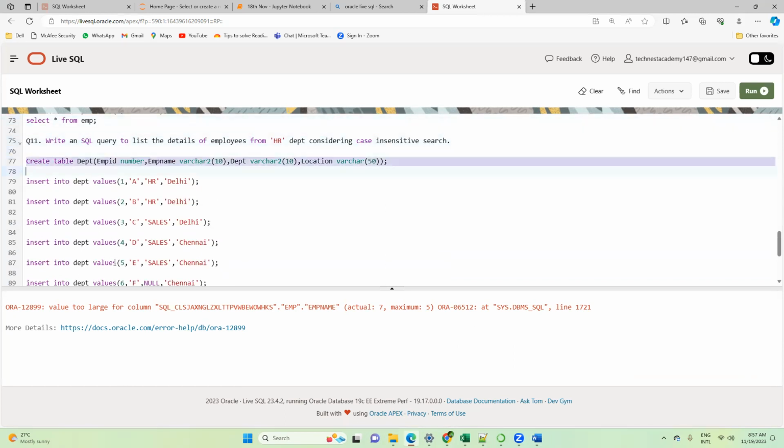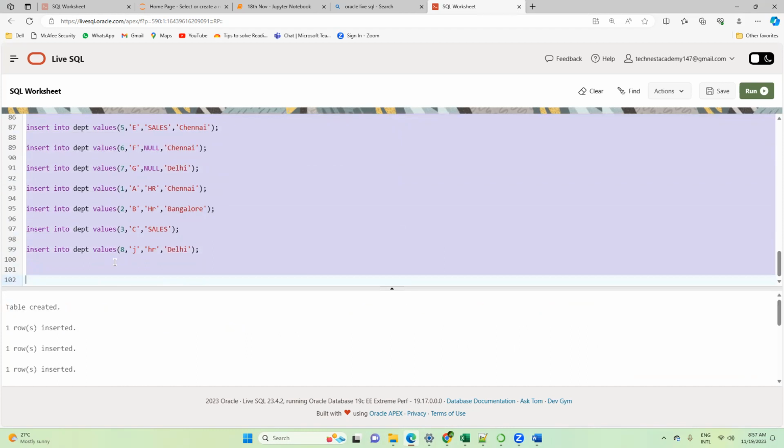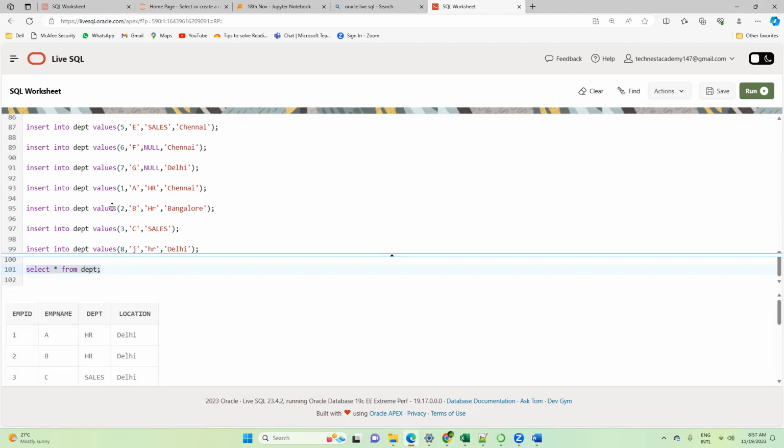See, this is a department table. Let me create this table. This is the department table.